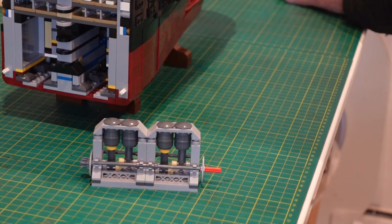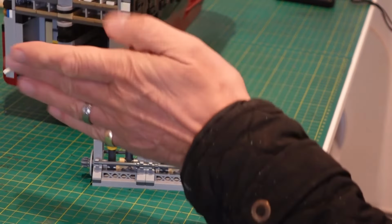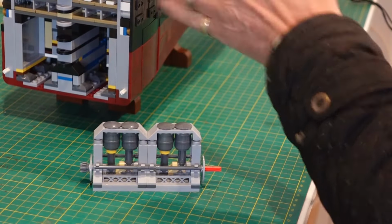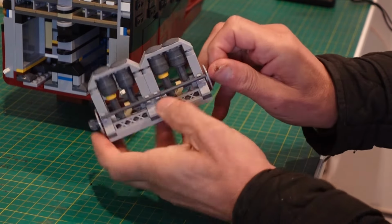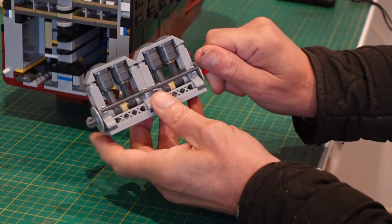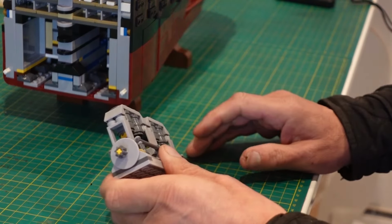The great thing about this boat is there's a lot of hidden detail that only the builder would know, because it gets hidden inside. As I mentioned before, you've got all the cabins, which you can see when the boat is split into these sections. One of the other things I've come across, which was only yesterday, is that you actually get to build the engines, and they're working engines with pistons as well. And that will eventually go somewhere in there, I think. I haven't got that far on the instructions yet. And then when the boat gets put together, you'll never get to see it.